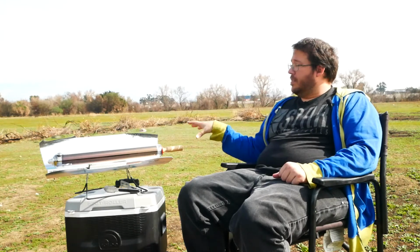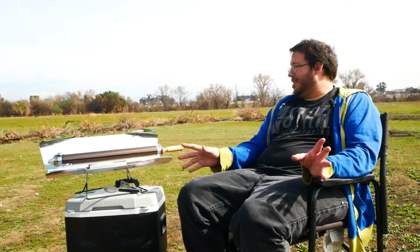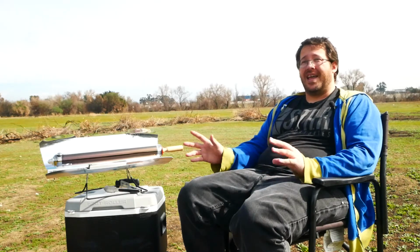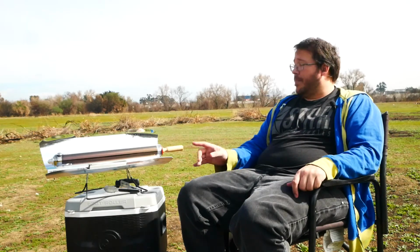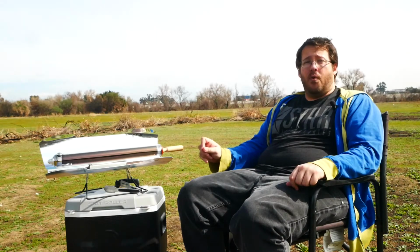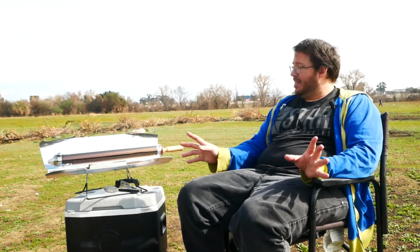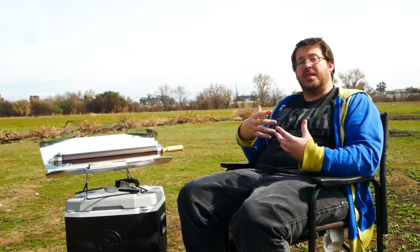Now this really awesome oven has a couple suggestions or requirements to use it. For instance, you are not allowed to put cold food in the hot tube for clear and obvious reasons, because you don't want to cause a temperature shock that could possibly damage the unit. You also don't want to be touching inside the tube after you're done cooking, because it is going to be incredibly hot. This bad boy can get up to 500 degrees on a bright sunny day. That's insane.